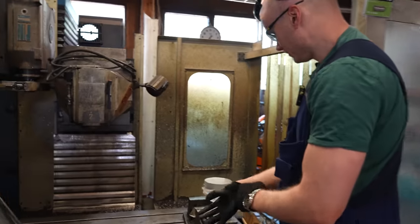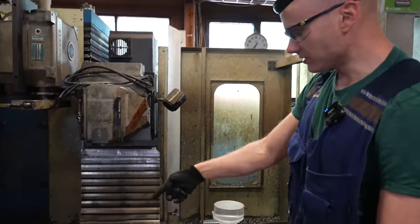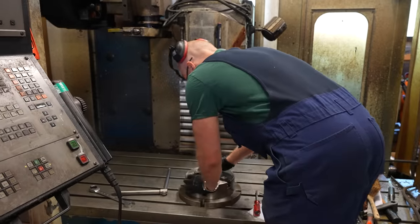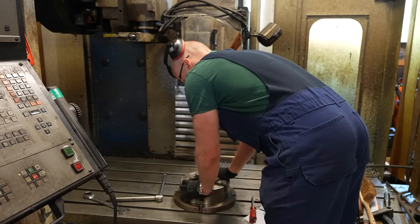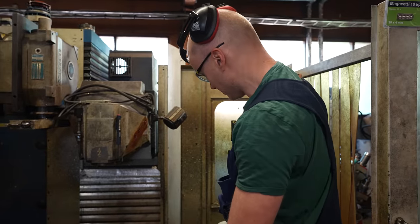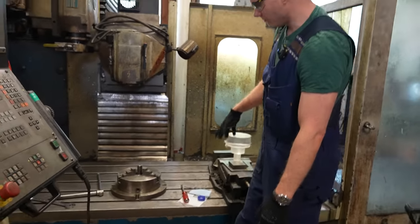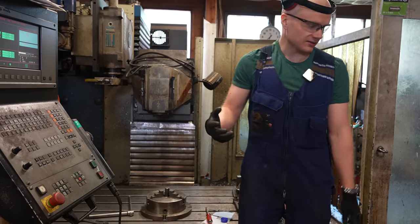Yeah, and I'm going to mount it using this chuck. It's exactly the same as the chuck on the lathe. You can just mount it here on the table. And with the milling machine, the most annoying thing is attaching these. It's really slow, because you have to get a lot of different attachment things.